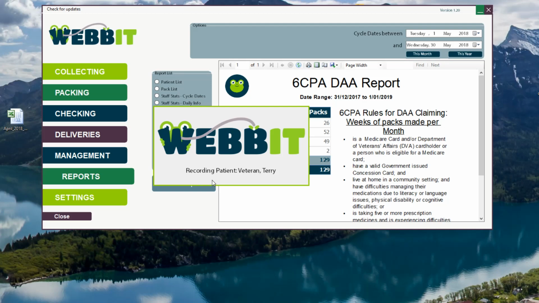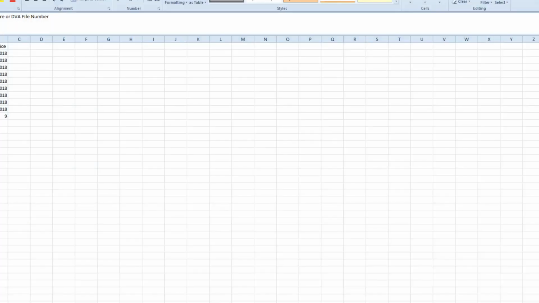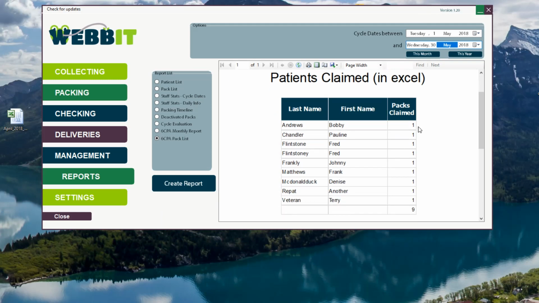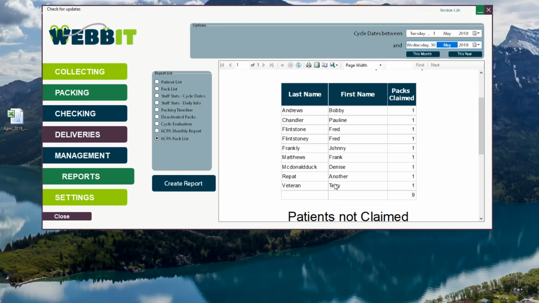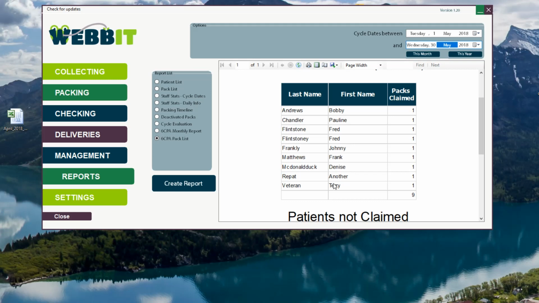Once again, it goes through the list. Fantastic. We've now got a May report with only 9 packs. So only 9 packs are being claimed for in May. And these are the ones that are being claimed for. So you can see here exactly what's happening with the claiming and all that kind of thing.